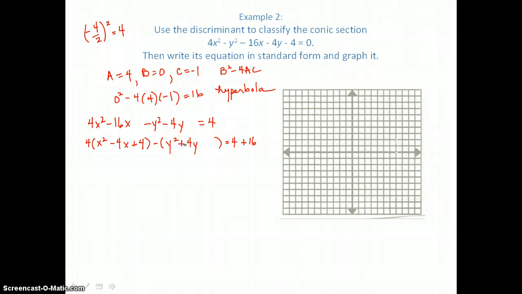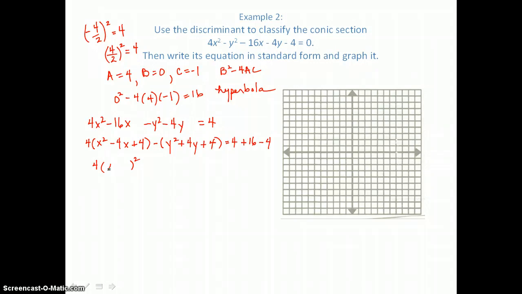Okay, and now to complete the square on y, I'll take 4, which is multiplied to y, divide it by 2 and square it. So I get 2 squared, which is 4. I'm adding 4 inside parentheses, but I'm distributing through by negative 1. So negative 1 times 4 is negative 4. I'm really subtracting 4 from both sides of this equation. Okay, now I'm ready to factor on the left.